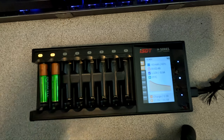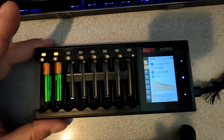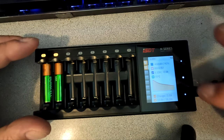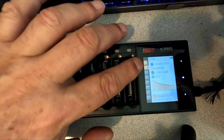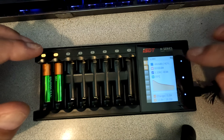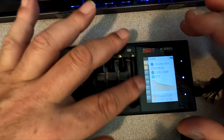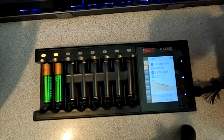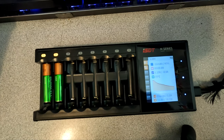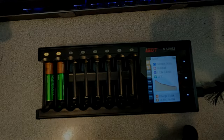Tell me what you think — if you've got any questions, put them in the comments. I can bounce over on the display and it'll tell me that first cell is at 46%, and I can arrow up to it and get a full display of it too. So if I had eight batteries in here, I can get a glimpse of what's going on with each one. Pretty cool unit. If you find this helpful, please give me a thumbs up. I bought this on Amazon, by the way. Talk to you later.